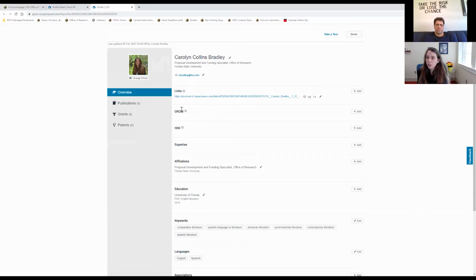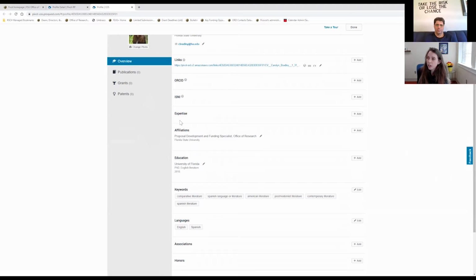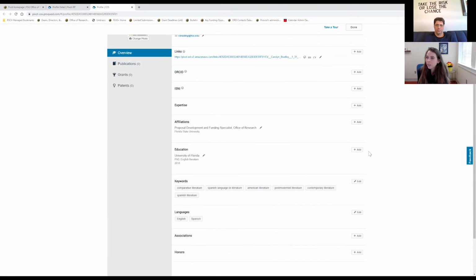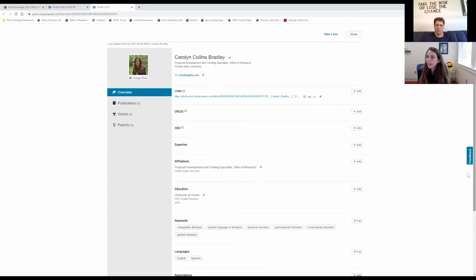It gives you the option to put in an ORCID and ISNI, which I understand are IDs that researchers can use as a unique discoverable ID. I don't know if any of you will have that. You can put in your fields of expertise, affiliations, education, experience, keywords, languages, publications, grants, patents. It's nice to complete your profile so that other researchers looking for collaborators will be able to find you.